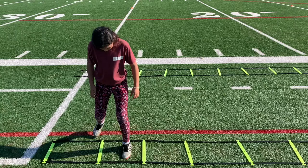In this final speed ladder drill, we will be working on our forward and backward movement. It's a very, very simple drill. May have been the easiest one for her, I believe. You're again going to want to be on the tips of your toes and changing direction quickly, using quick feet, light, soft movements, not pounding your feet to the ground really hard. That doesn't really work. If you can, and if you feel comfortable, definitely incorporate your arms. Your arm movements are very, very important when running and changing direction.